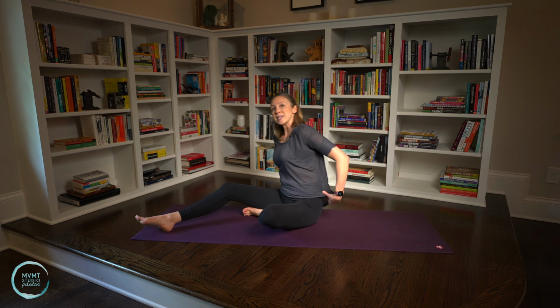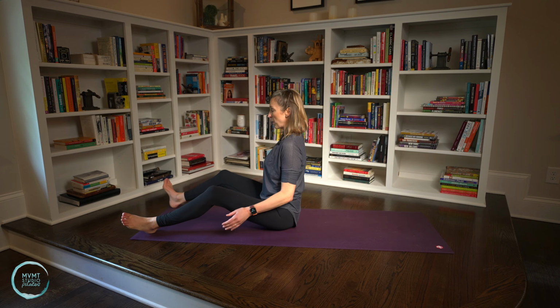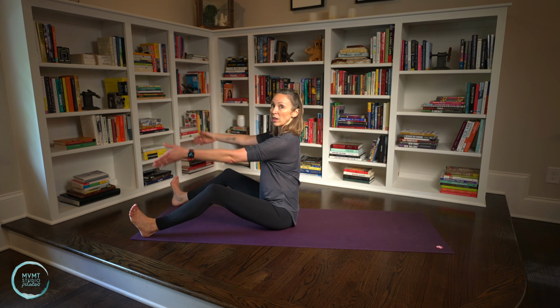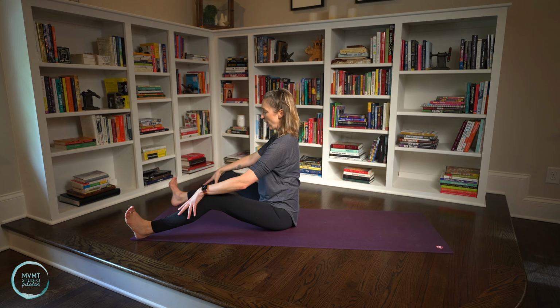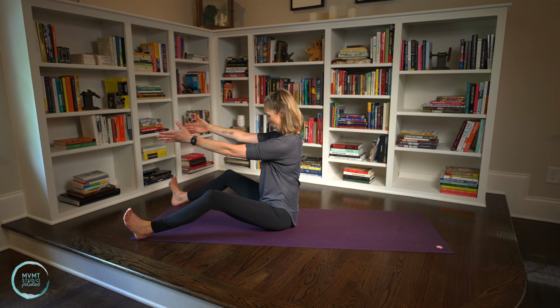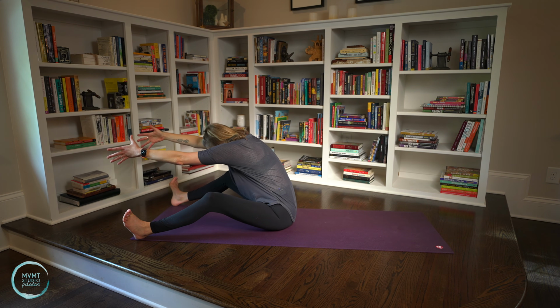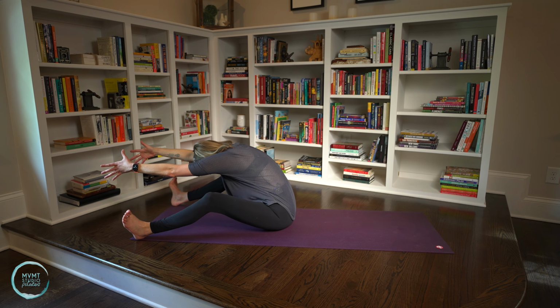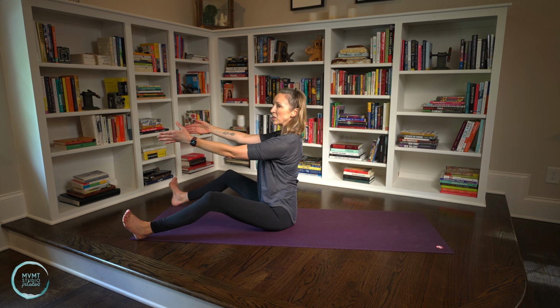So we're gonna do seated spine stretch. And we're gonna keep the knees bent to make sure that we can stay right on top of the sitting bones and keep the spine nice and long. So arms are gonna be forward, heels and legs are about mat distance apart. We're gonna take our inhale as we start to bring our chin to our chest. Imagine you're coming up and over a big beach ball as you round forward. And then we stack the spine to come right up nice and tall.